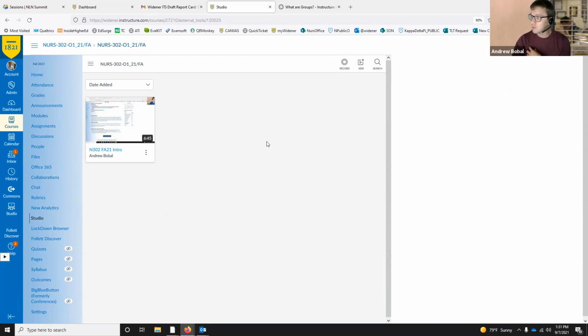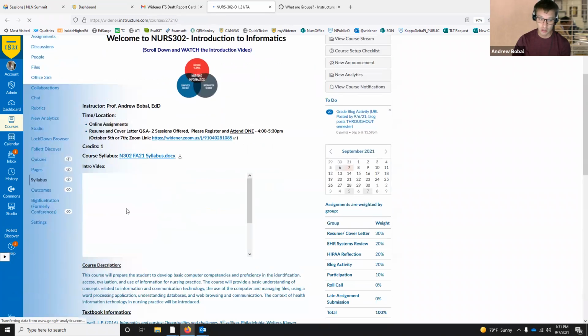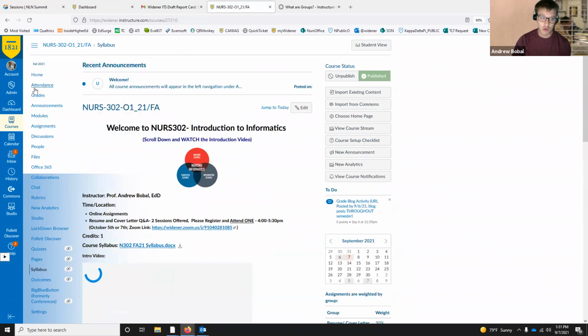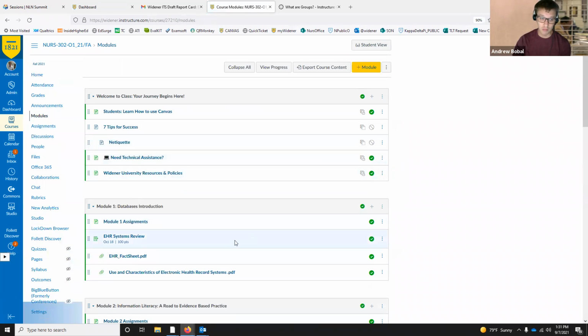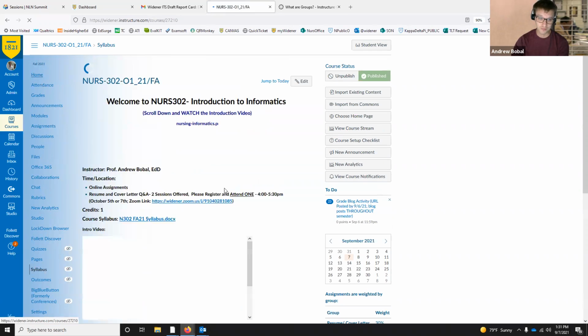You can see it. You'll see it on your side. It's visible here as the instructor, but it will not be visible to students until you actually put it in the class. So like we said, you can put it here on the front page. You could put it here right inside of the modules. You could put it here inside of a specific assignment on a page, whatever that might be, whatever is best for you. Let's look at how we do some of those.